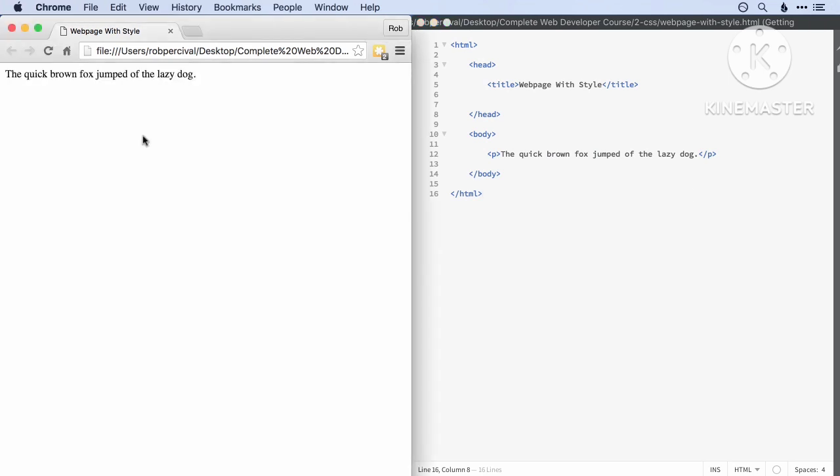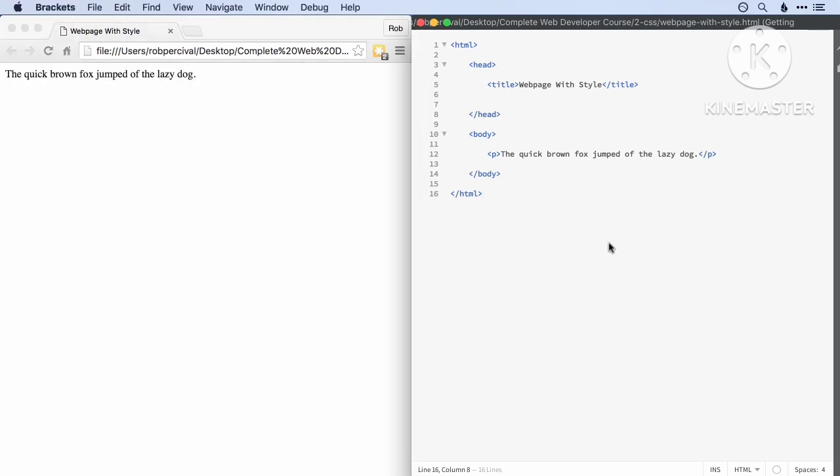All right, so now we've got a paragraph. It's not styled at all. So if we want to bring some style into this, if we were going to use inline CSS, we would do the following. Inside the paragraph tag there, we would add a style attribute. And then, just as we usually have with our attributes, we have an equals and then some quotes. And then we can put any CSS we like into this style attribute.